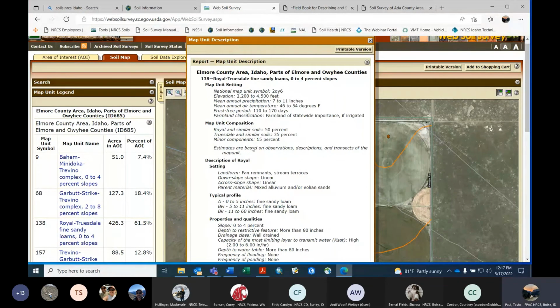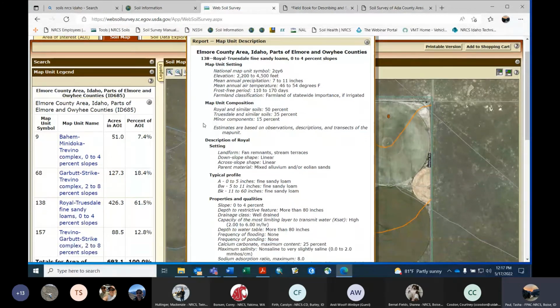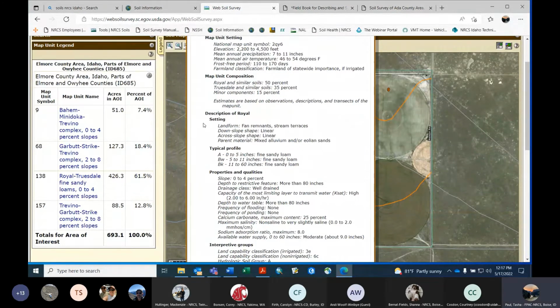And we can start by looking at the map unit setting at the top. So these are details that apply to the whole map unit. Underneath that is the map unit composition. You'll see that there are 2 major or named soils, and then 15% minor components. And then notice here the similar soils.